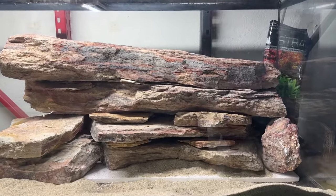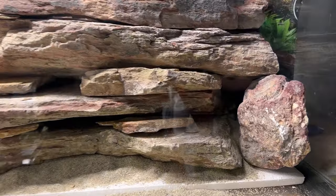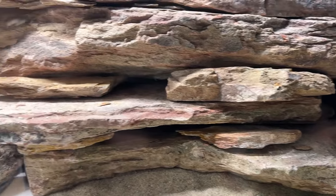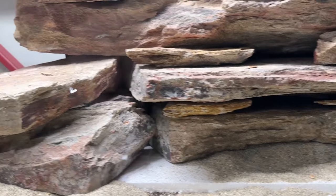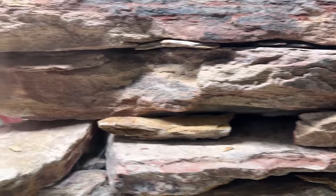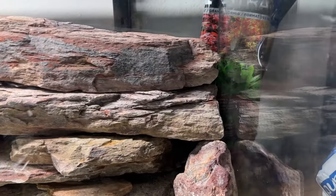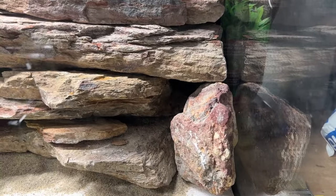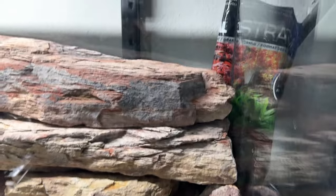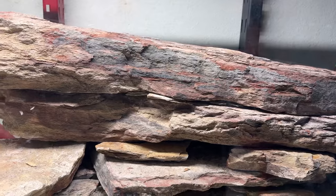There's the top of the tank from the inside. Let's see if we can get closer and see. I know there's a lot of reflection, but there's some nooks and crannies and shelves. Little holes. So we shall see. So all but that one stone on the bottom, that's the only one touching the glass. All the rest are not. Well, we shall see. Looks pretty good.